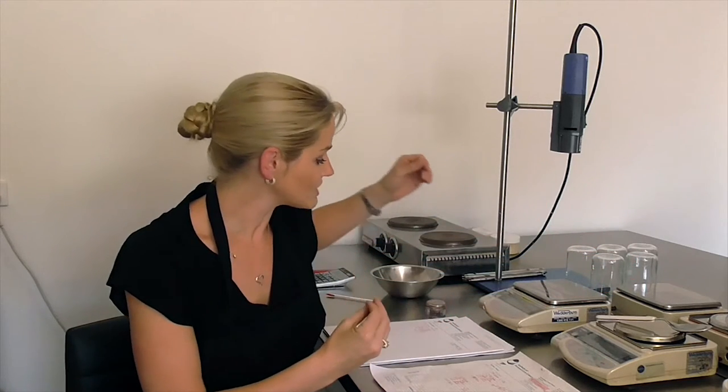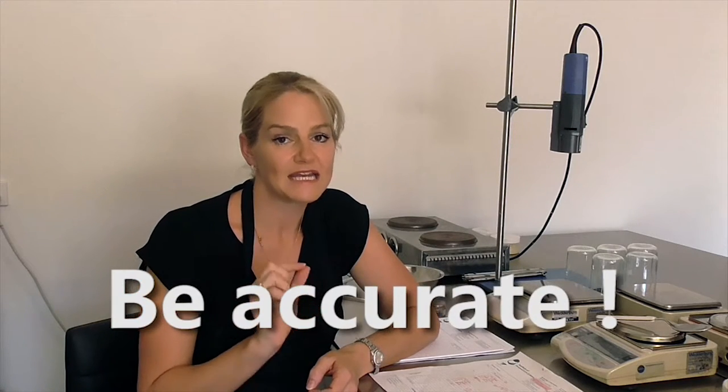To do this I'm now going to use my three-digit scales. You need to make sure there is no wind in the room — even air conditioning can unbalance these scales, as a constant breeze will cause the reading to fluctuate. Even leaning on the bench can affect the scales. You'll see I'm very careful when I measure — I won't be talking because breathing could affect the scales, and I won't be moving greatly. I'll measure from the colorants to a larger spoon, then add that to the bowl and start to mix. I also have paperwork out to record what I actually add, because being accurate is fundamental to getting your color match right.